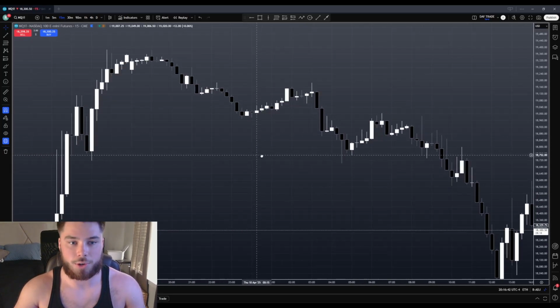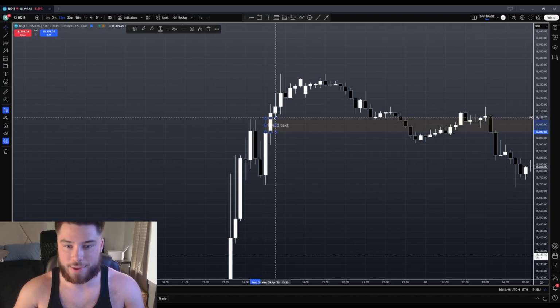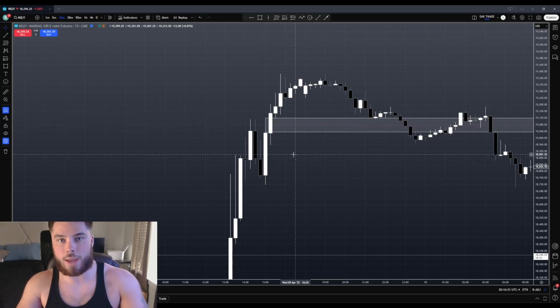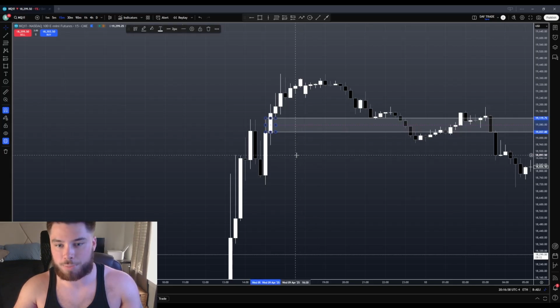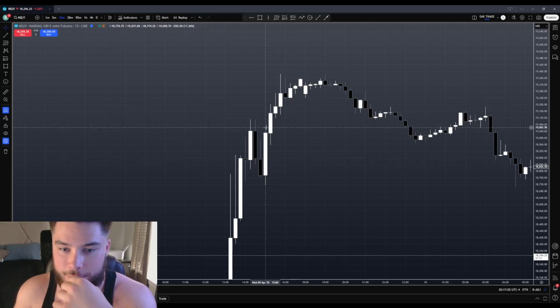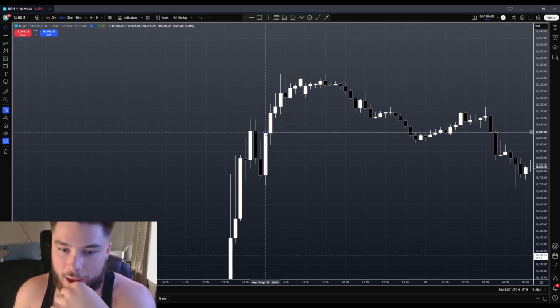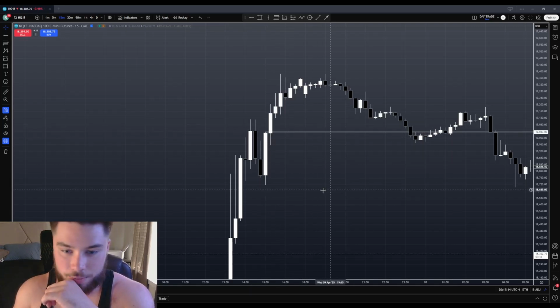Okay, so right here, we'll use this as an example. This right here is a fair value gap. Like I said, a fair value gap is a 3-candle pattern that forms whenever there's a lot of displacement. So right here, this is a perfect example. The fair value gap is right here. So price comes up, and the wick, not the body, but the wick of the candle reaches maybe here, it doesn't matter where.